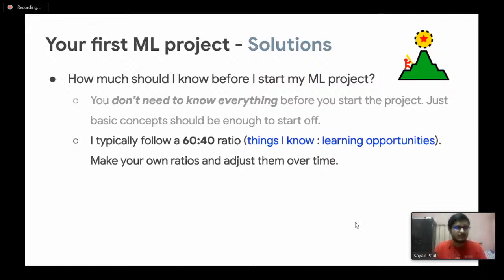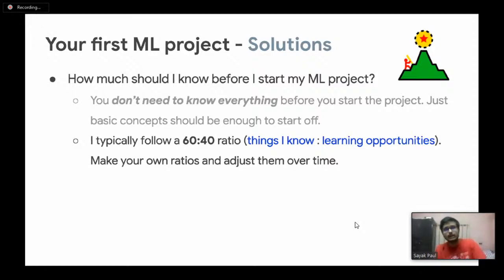It was kind of like 10 to 90, or I would say 20 to 80, meaning 20% of the things that the project would require I already knew, but 80% of the things were unknown to me. So it's okay if the ratios are coming out like that.